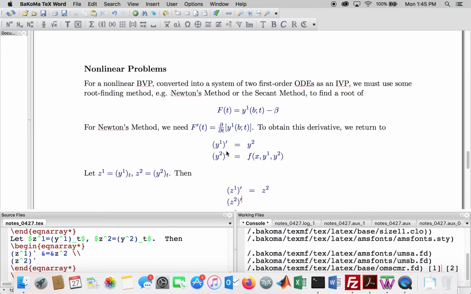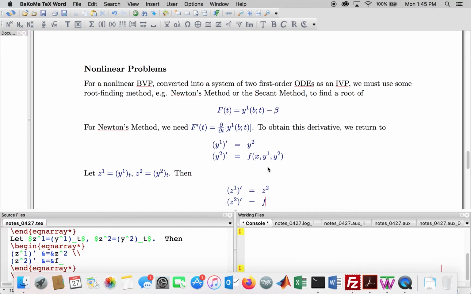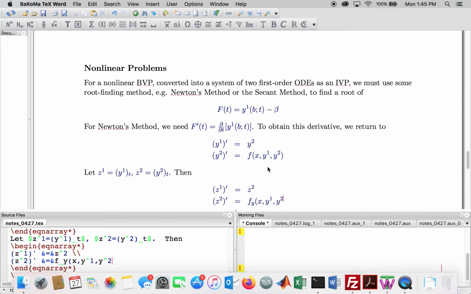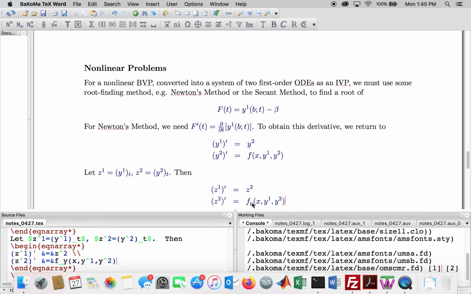So the derivative of y2 prime with respect to t is going to be z2 prime. And now we have to take a derivative of this with respect to t. So we need a chain rule for this. Now, x and t are independent variables, so nothing will come from that. What we will have is df dy. Remember, okay, I'll make a note here.